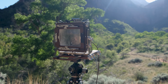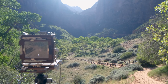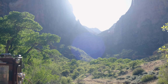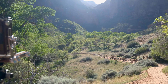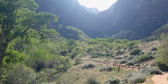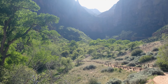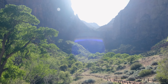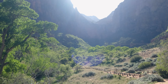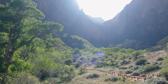Alright, right here we've got a pretty difficult exposure. I really like the look of this valley, but the sun is setting right in the middle of those two mountains. So I've got to figure out how I want to expose this. I'm thinking about maybe just metering for the ground, or still trying to get a little bit of detail inside the mountains. I'm not quite sure just yet. I'm going to play around with the exposures and see what they look like.